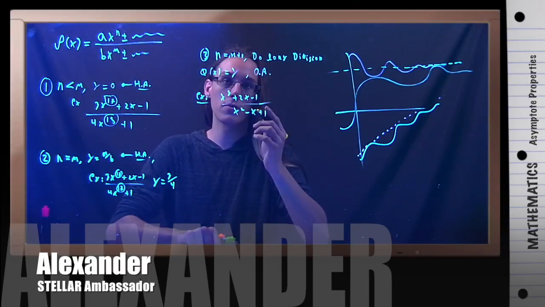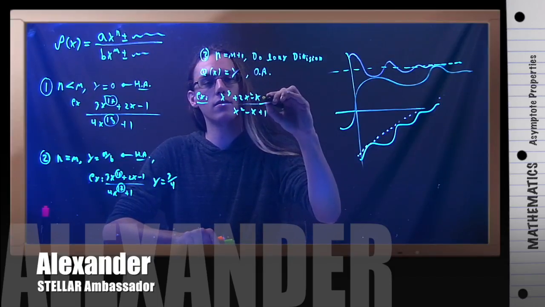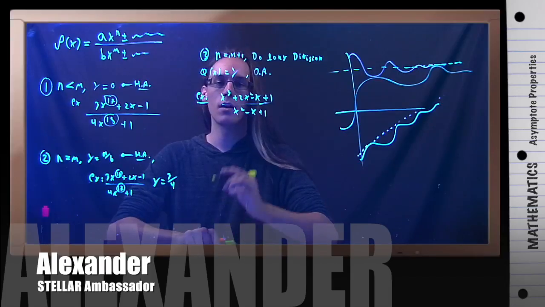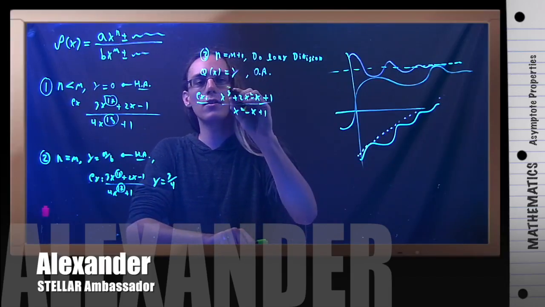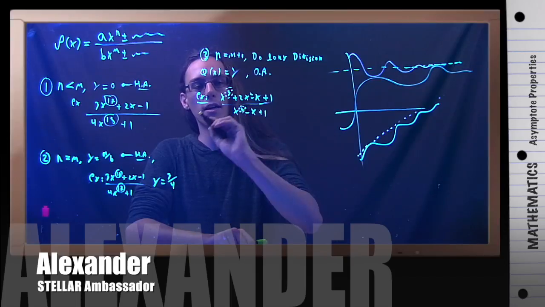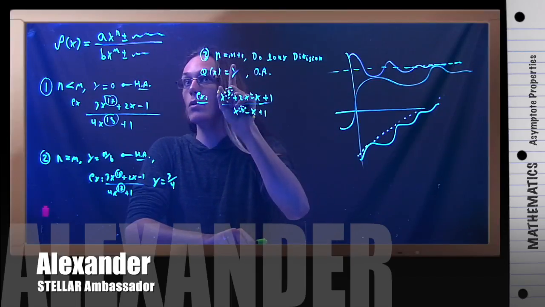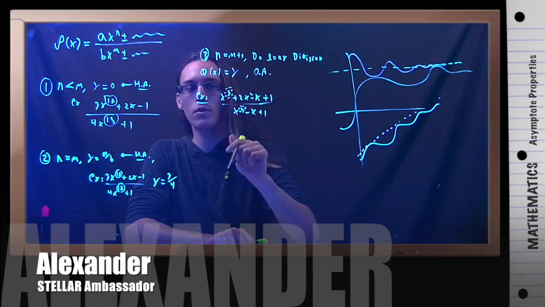So now notice, ooh, I should have some squares. Let's make that 2x squared minus x plus 1. There we go. So now look, your highest degree term on top is 3. Your highest degree exponent on the bottom is 2. 3 is exactly 1 more than 2. So I'm going to do long division.